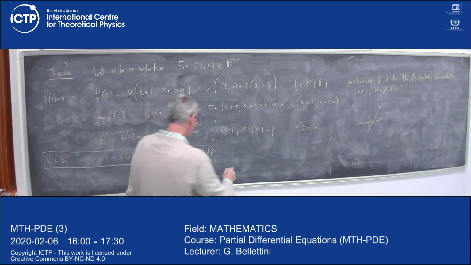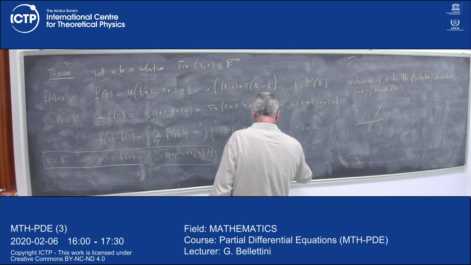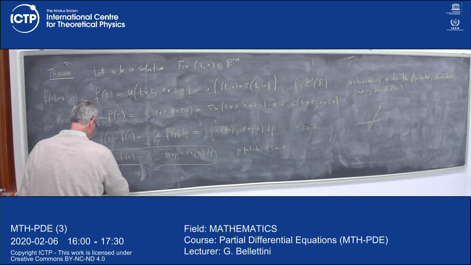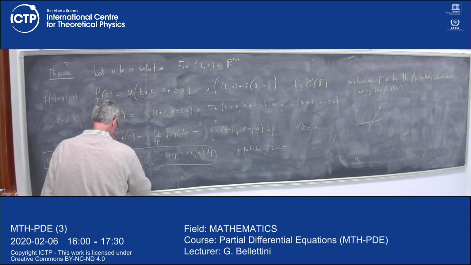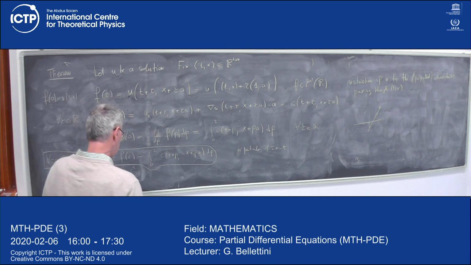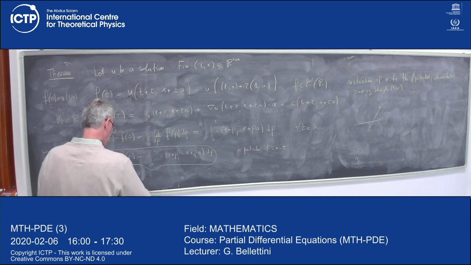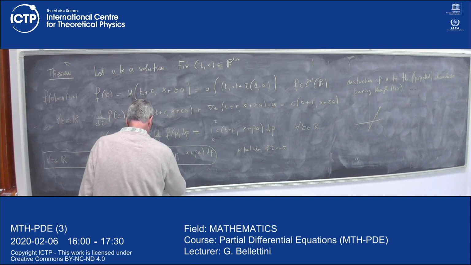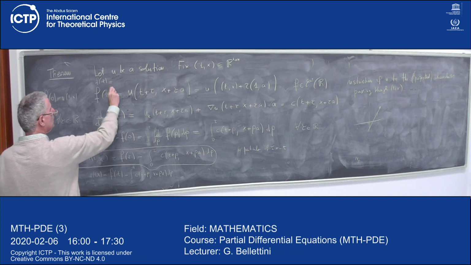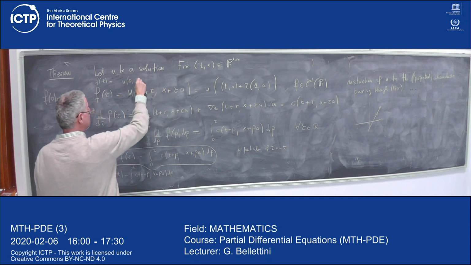So let me write now. In particular, if tau is equal to minus t, what do I get? I get u of tx equal to f of minus t minus the integral from 0 to minus t of c of t plus rho, x plus rho a, 0. And f of minus t, by the way, what is f of minus t here? If tau is minus t, this is 0. And this is equal to x minus t a, no?